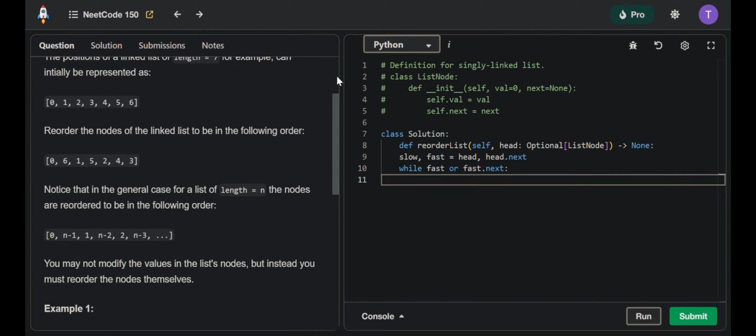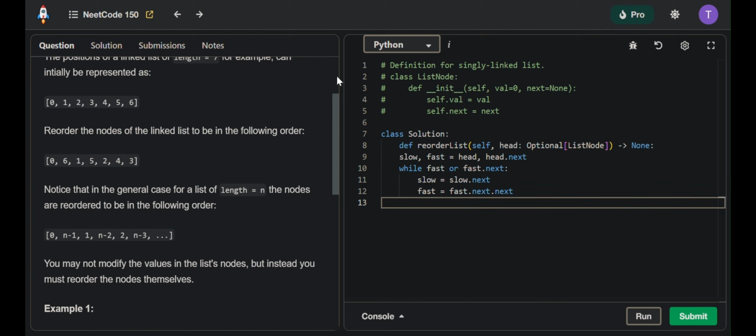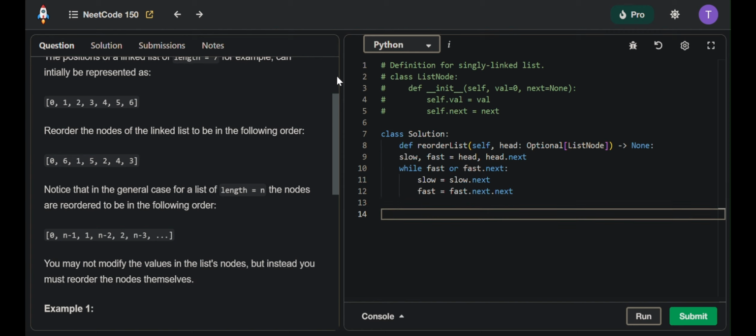This is going to do the job. We are going to move our slow pointer by 1, and our fast pointer by 2.